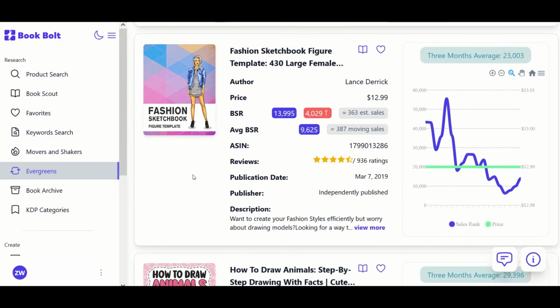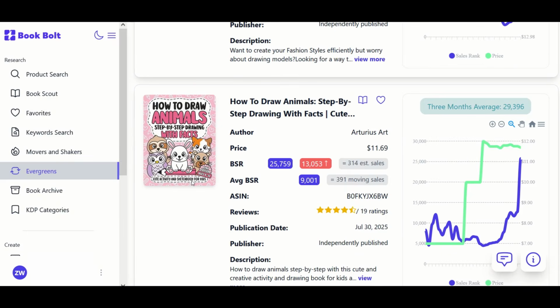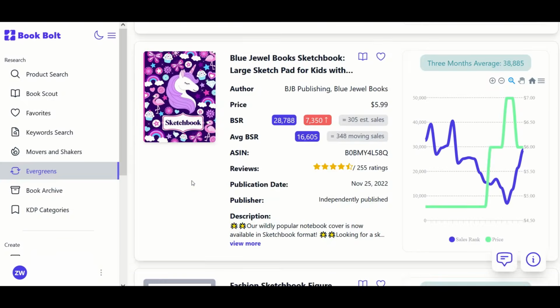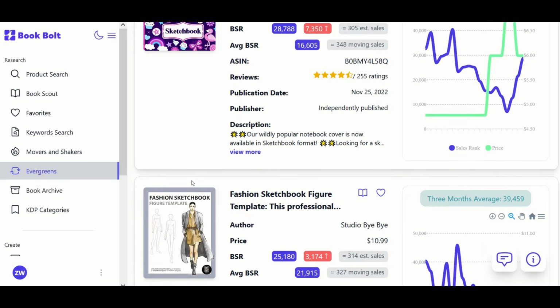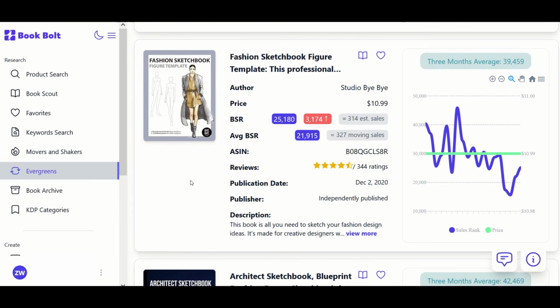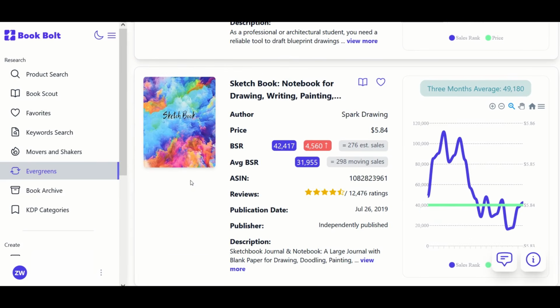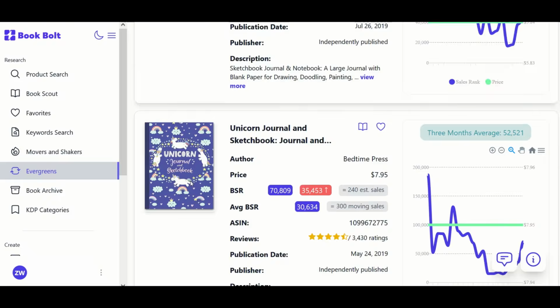This information is super valuable because you don't want to spend time making a bunch of books and then not making any sales. It's very discouraging and it's really a waste of your time. You're better off creating a few books in a hot niche rather than hundreds of books in niches that will never ever see a customer's eyeballs.